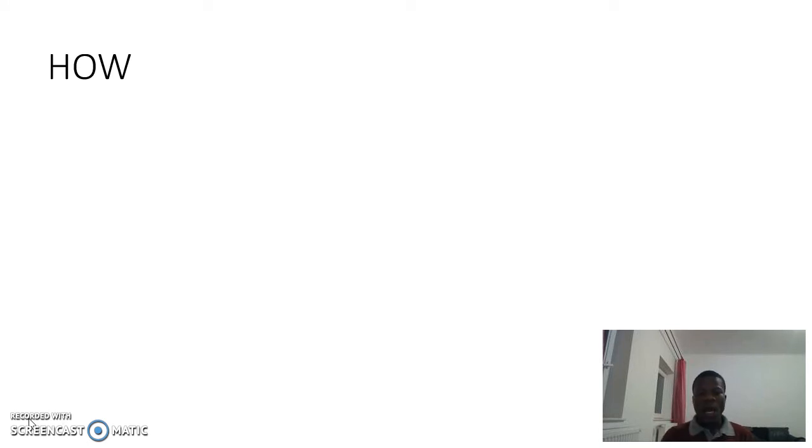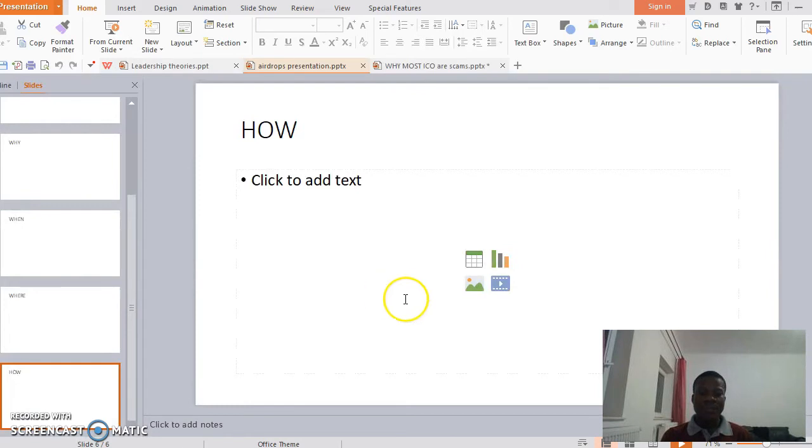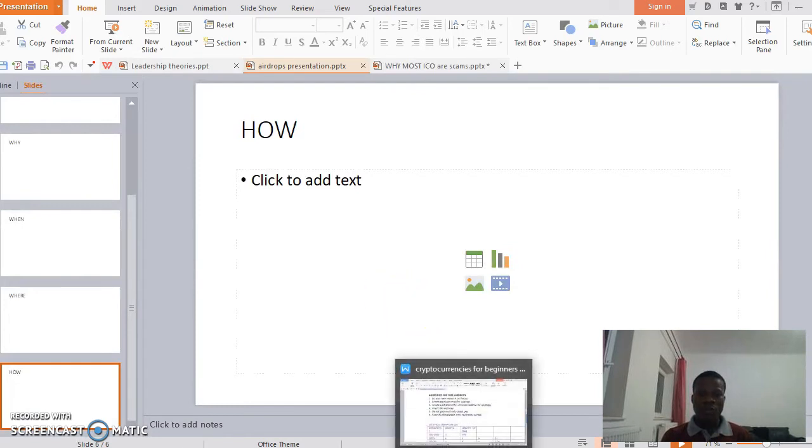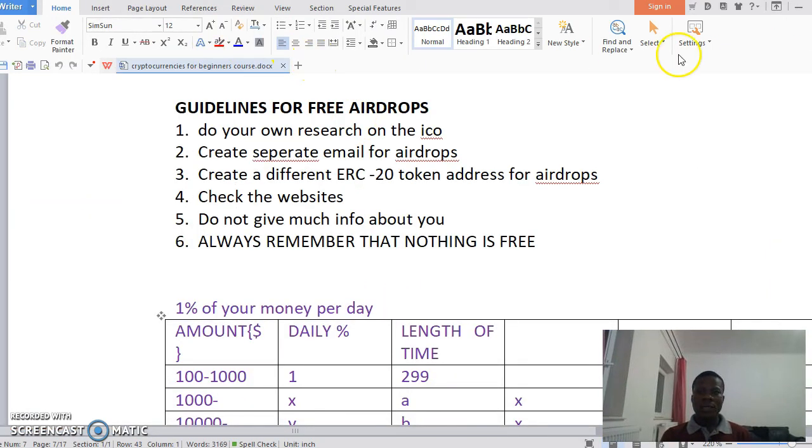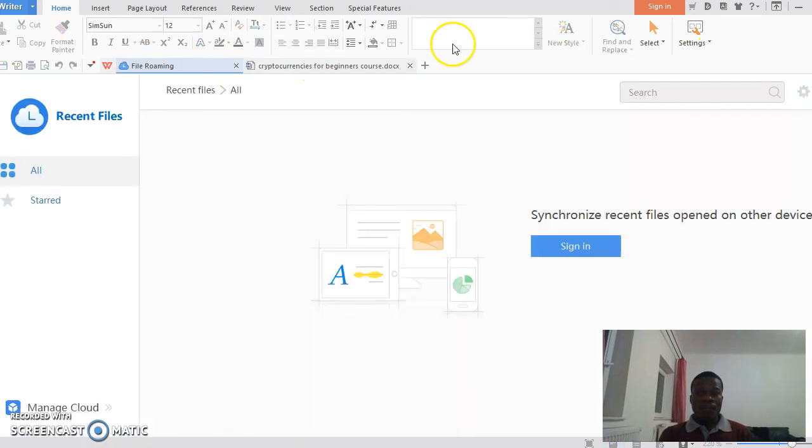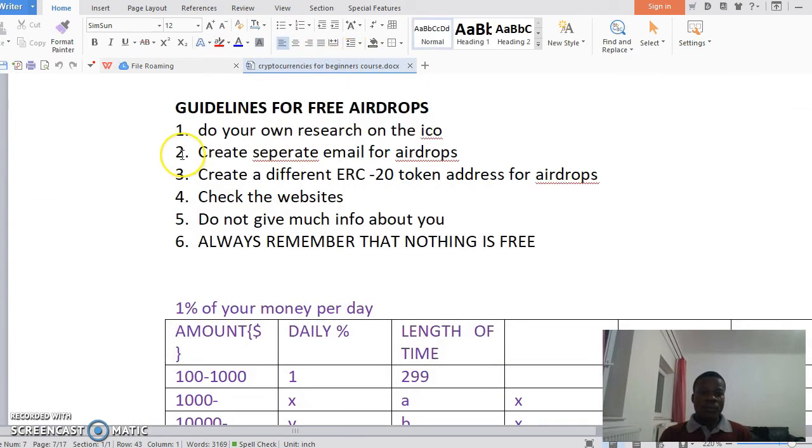And then how you can actually participate in an ICO. So how do you participate in an airdrop? I put this there. To participate in an airdrop, these are the guidelines you have to follow. The first thing is you have to do your own research on the ICO or the airdrop project. Since many of these ICOs are doing an airdrop, it could be worth fewer tokens.